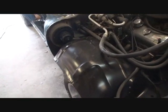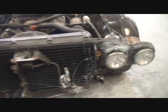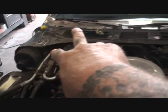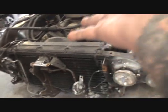And then if you look right there, you can see that we went ahead and replaced our new inner fender wells for the owner. We went ahead and replaced his electric fan for the blower motor. He's asked us to do that. I said, no problem, we'll go ahead and do that. And then once we get the car painted, we'll come back and we're going to detail all of the upper part of the core support here. We'll go ahead and black out the inner cowling one more time for him. Make it look like a brand new car once again. That's what you call detail.